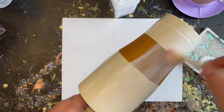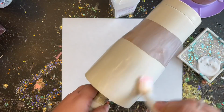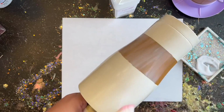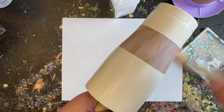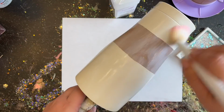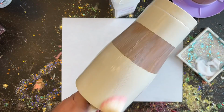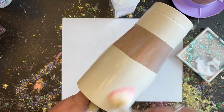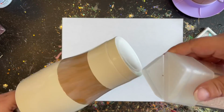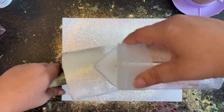I'm going to use Mod Podge today to apply the glitter. I know it's not something I typically do, but when I do leopard spots, I like to work on raw glitter that has been on the tumbler with Mod Podge. It just works best for me. So you can do your epoxy method if you'd like to, but I'm just going to move forward with how I typically do mine. And when I'm also using Mod Podge to do a whole entire tumbler like this, it kind of dries really quick. So I actually like to moisten my brush before I use my Mod Podge, and it just helps keep the Mod Podge nice and wet before I apply my glitter.